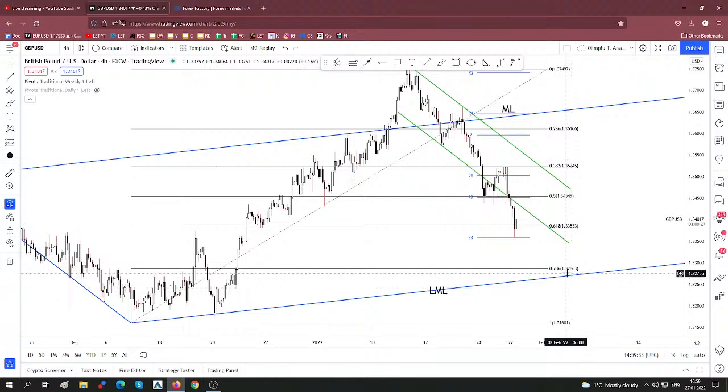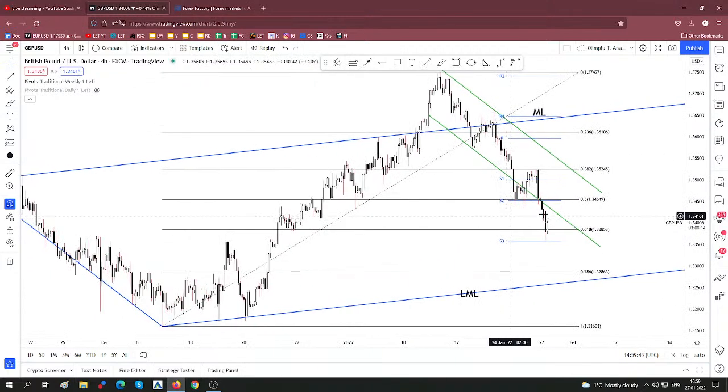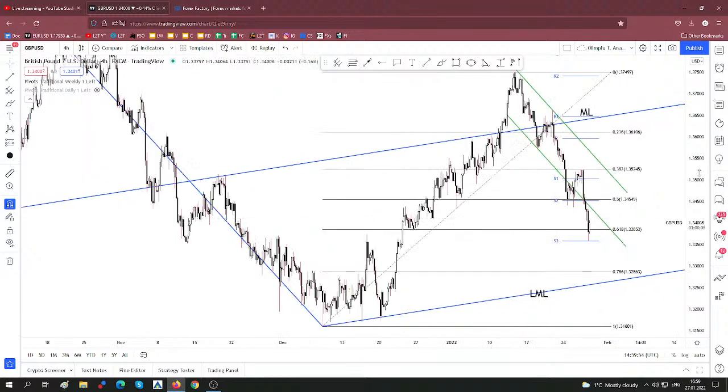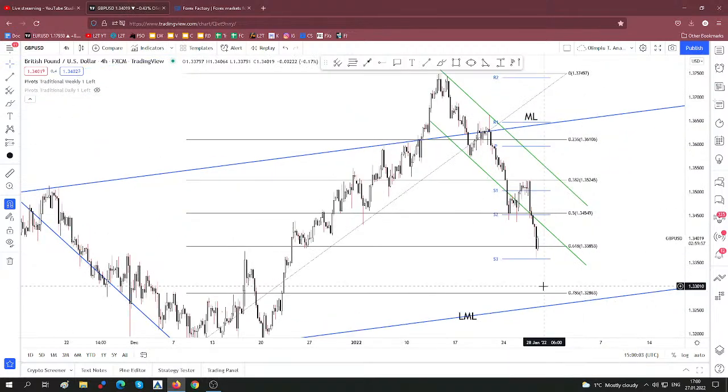The British pound versus the US dollar, it has failed here to stabilize within the down channel's body. And if you remember, maybe I've talked about something like this, a new lower low, in my previous live Forex webinar, and I told you that we may have a downside continuation. Right now, I don't have something really good. So after its failure here to stabilize above the medium line, retest, false breakouts. I don't know if the dollar index will continue to grow.